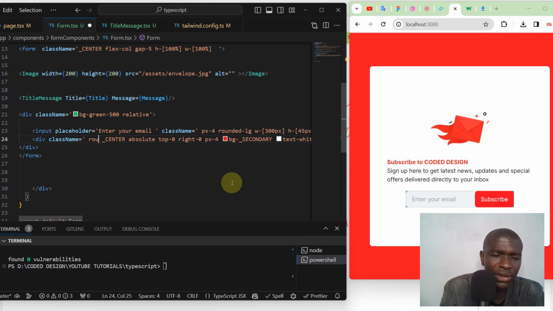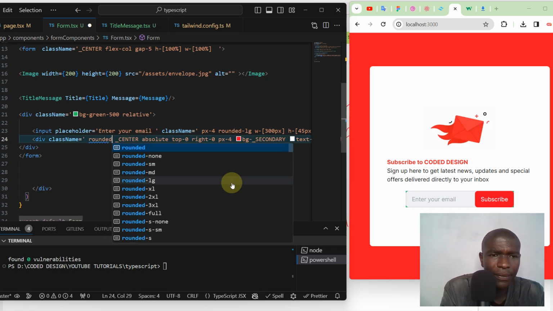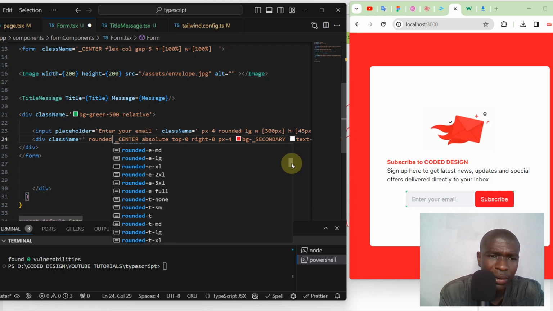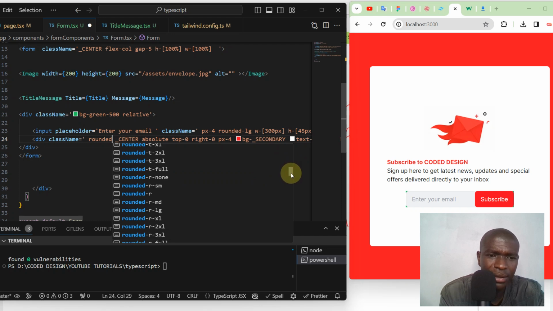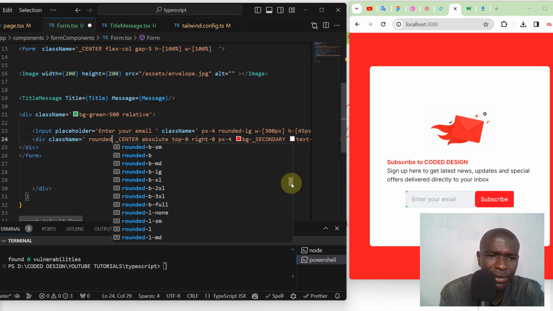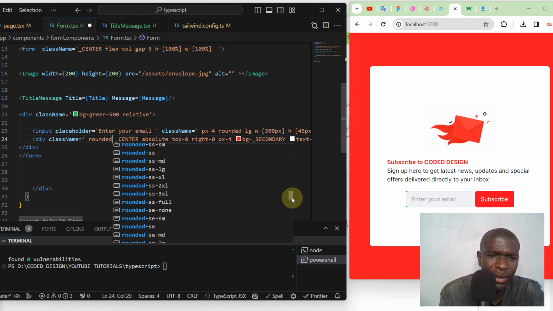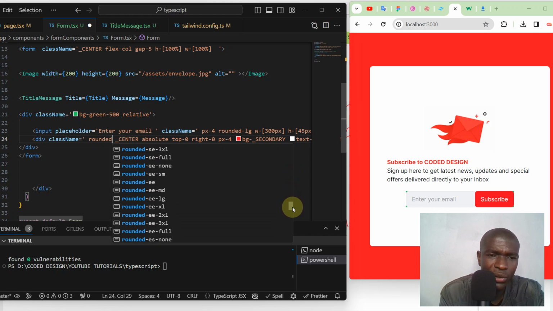Rounded horizontal. Let's just say rounded and see the possibilities. This is going to give us the clues. Rounded X, no, no, no. We want the, as you can see, rounded top, rounded right, rounded left. What about rounded H, maybe for horizontal?